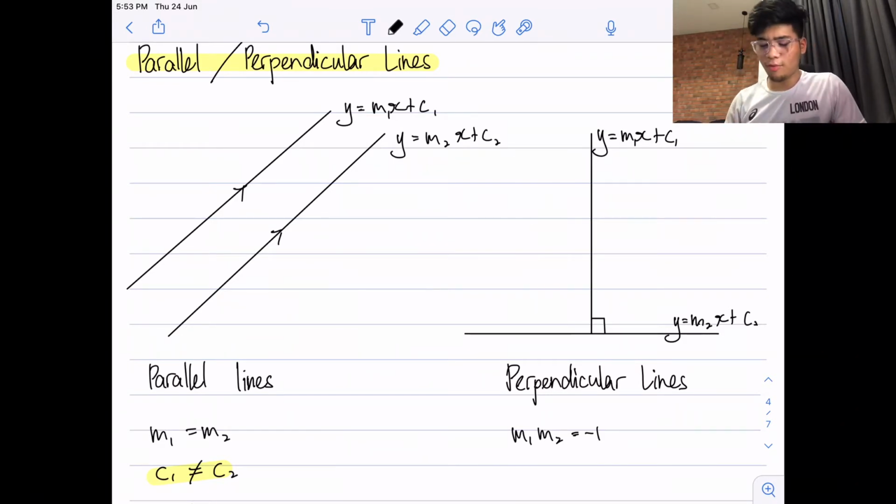Instead of both gradients being the same, it's actually like both gradients are completely opposite. Basically, the other is going 90 degrees away from it. That's why we can say that m1 times m2 equals -1. So another easy way would be to state it as m1 equals -1 over m2. This is another way, but m1 times m2 equals -1 for me is very easy.